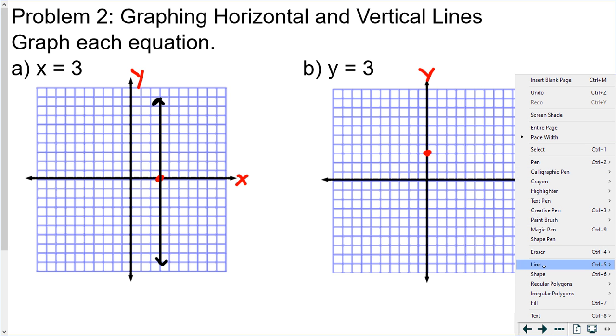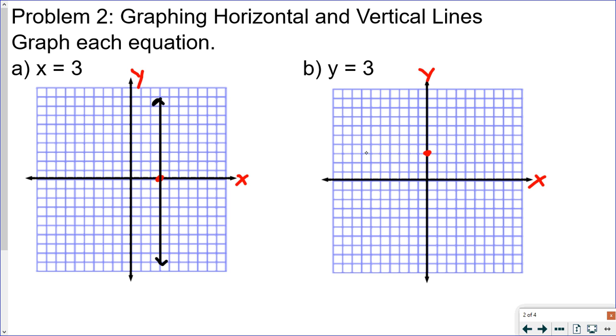Draw my line real quick. And again, the reason I put these arrows on the end is because this line continues infinitely in both directions. All right, so this is the equation of a vertical line. So if you're not sure about vertical and horizontal, I'll write that down. So this is vertical, up and down. This is horizontal. Most people remember horizontal because they think about the horizon. When you look at the horizon, it's a line where the sun comes up and goes down. All right, so that's vertical and horizontal lines.